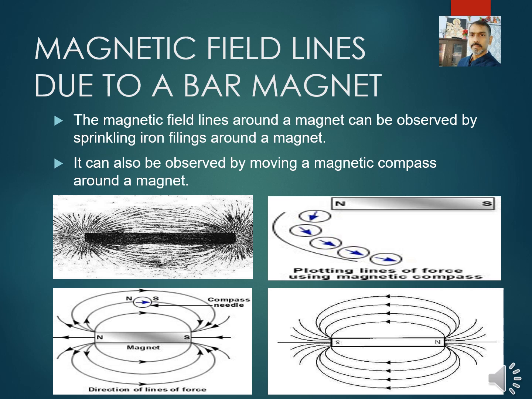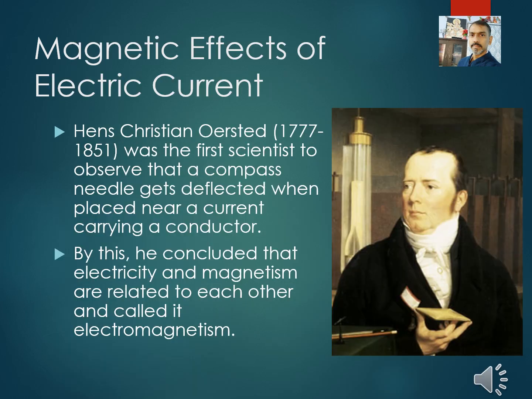Another way to draw magnetic field lines due to a magnet is with the help of a compass. Place the compass near the north pole of the magnet. The south pole of the needle points towards the north pole of the magnet. The north pole of the compass is directed away from the north pole of the magnet. Mark the position of the two ends of the needle. In this way, proceed step by step, till you reach the south pole of the magnet, as shown in the figure. Hence, Christian Ørsted established the relationship between electricity and magnetism, and called it electromagnetism.